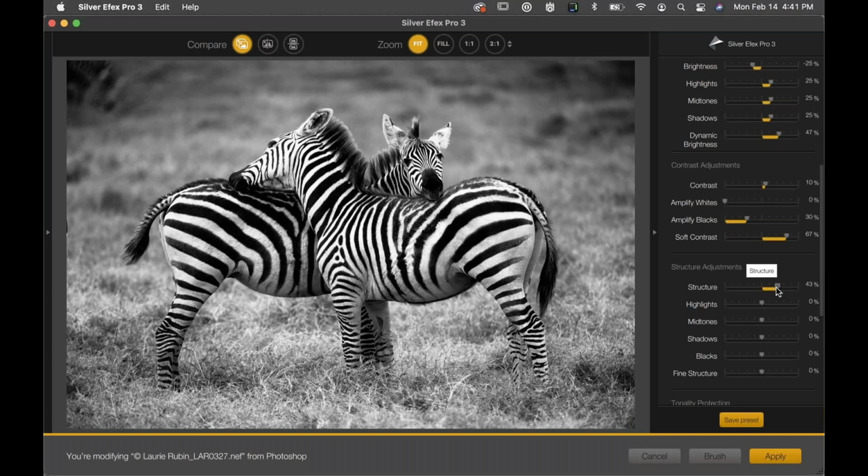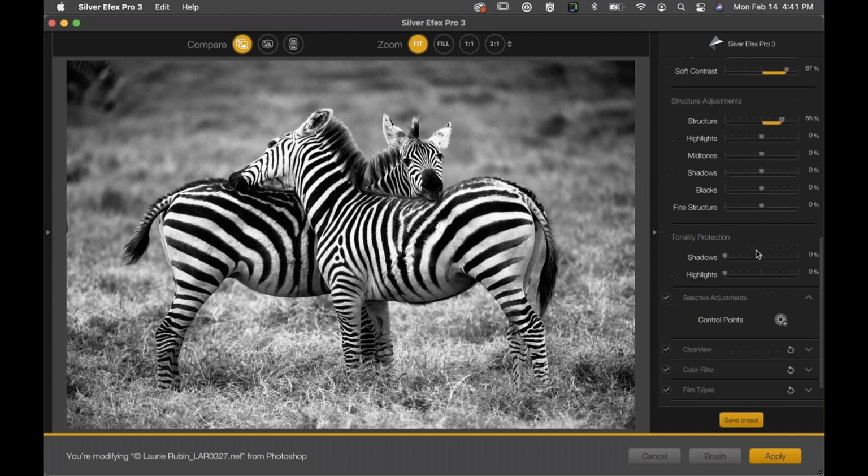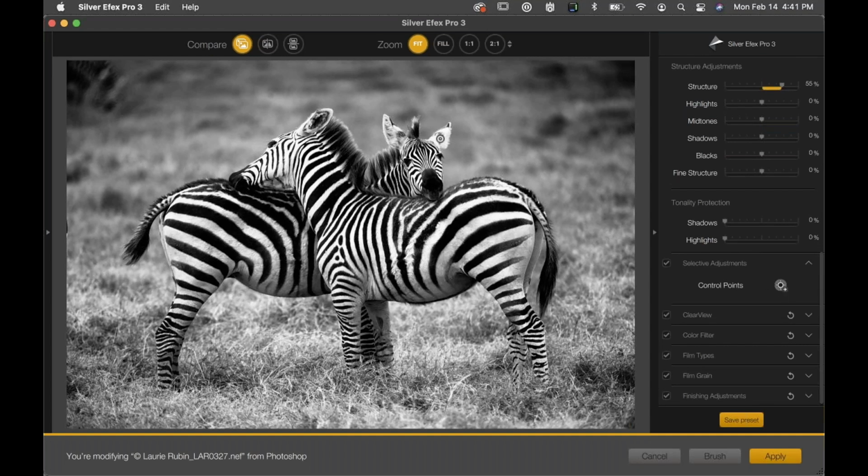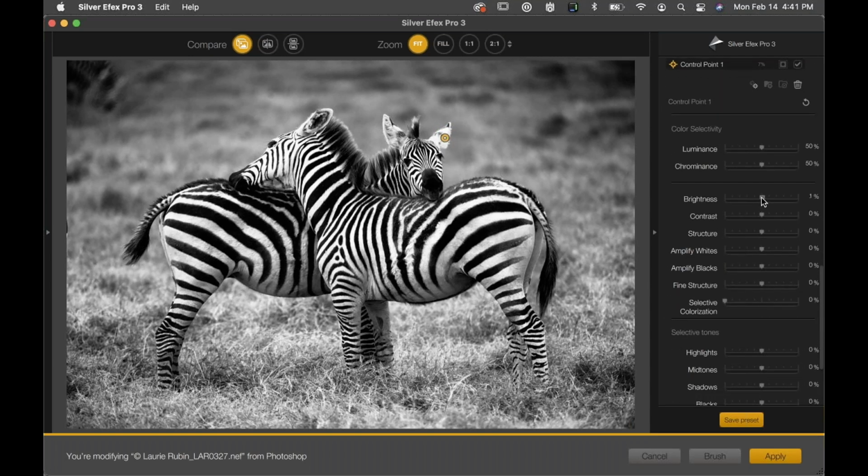Okay, so I love what's happening here on my zebras. I applied a preset. I much prefer their overall tone. I do want to take a control point here and just stick it over here on our zebra's ear, because I've blown out some of the details within the zebra. And so I'm going to put the control point there and just lower the brightness down till I get some of that texture back, and maybe a little bit of structure for texture. Okay, so the tool I want to show you now is the brush tool.